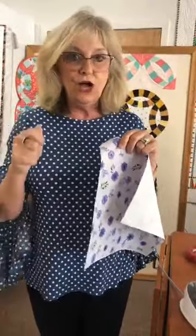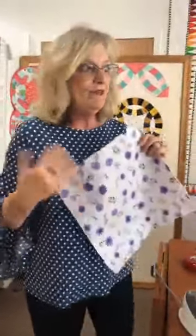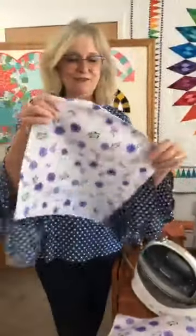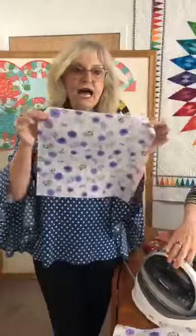You technically want the SF101 to be a little bit smaller because when you iron it, you don't want to get it on your iron. We don't want SF101 on our good iron. We got a brand new iron here, Joyce's favorite iron. So anyways, I like to iron the SF101 on the back of my fabric, iron it on real well.